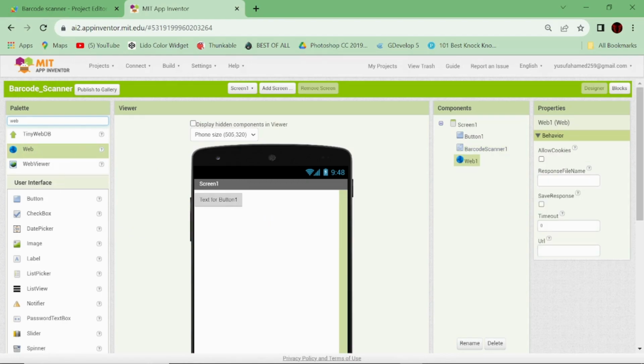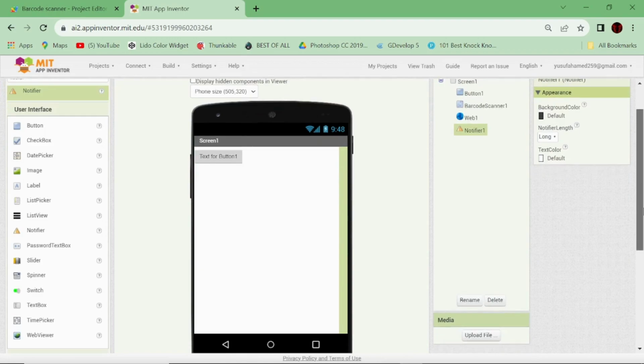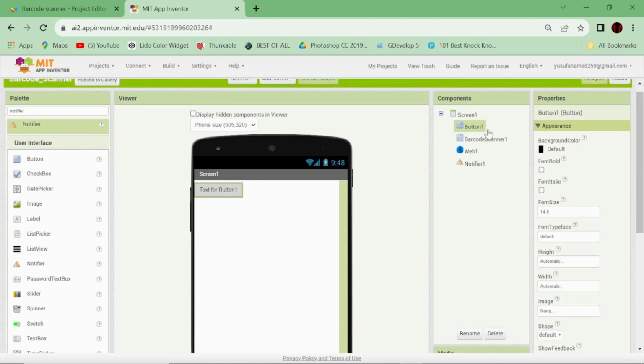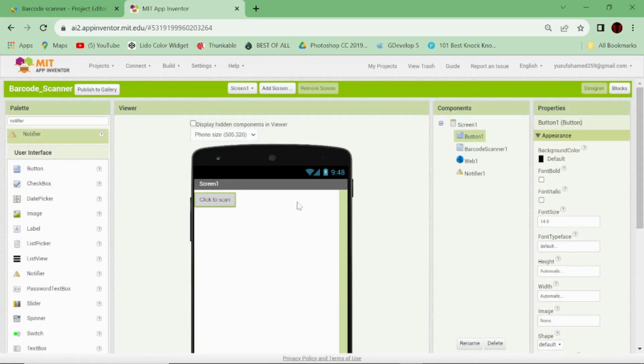And one more thing we need is notifier. Notifier is not that much use. This is optional. If you want, you can put it or not. Here, now we have to put the button's text as click to scan.